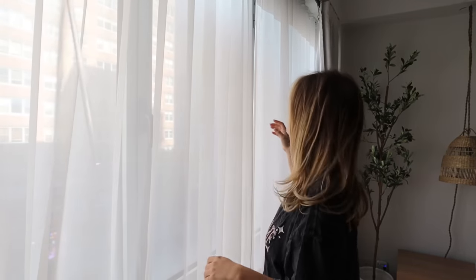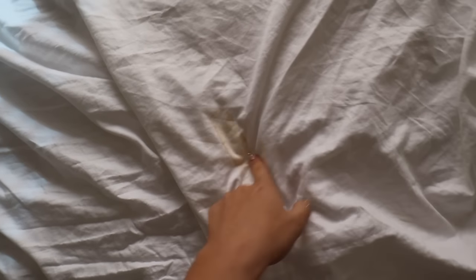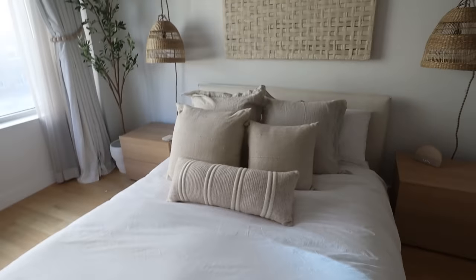I already showered when I first woke up this morning. But I almost want to shower again to wake myself up. Okay, this is gross, but this is the only thing about spray tan self tans. It is so not cute looking. Thankfully, it comes out right in the wash, but if you know, you know. Update, I'm so happy with my slippers purchase. I feel so cozy walking around my apartment. And now my bed's made, yay.